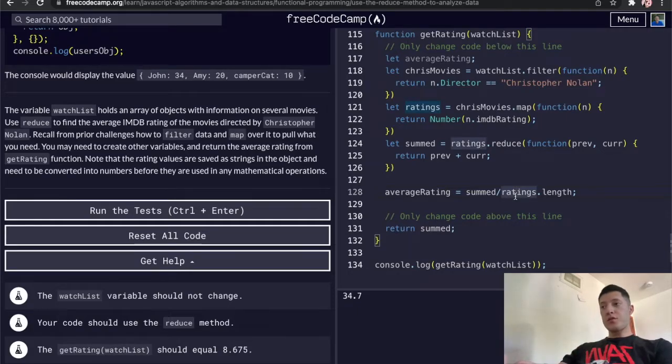Sometimes it could be 4 Christopher Nolan movies in that array, it could be more or less. So that's it. It'll get you 34.7 divided by the length, which is 4. And that should return 8 point something: 8.675. That's pretty much it.